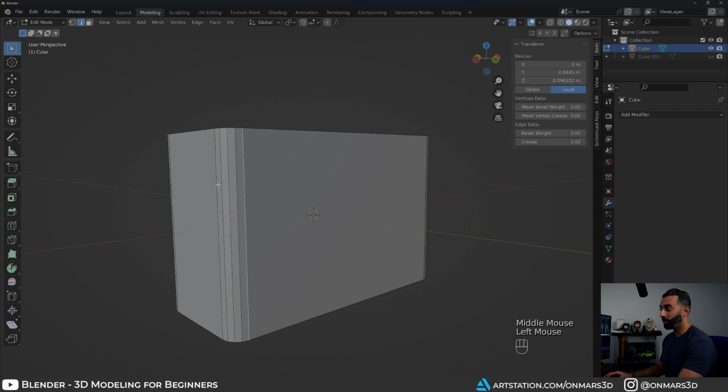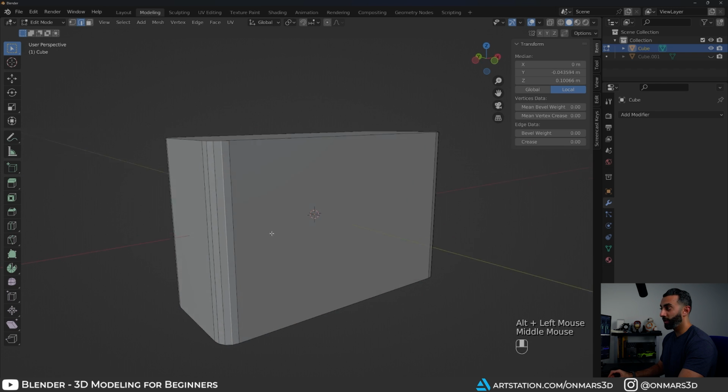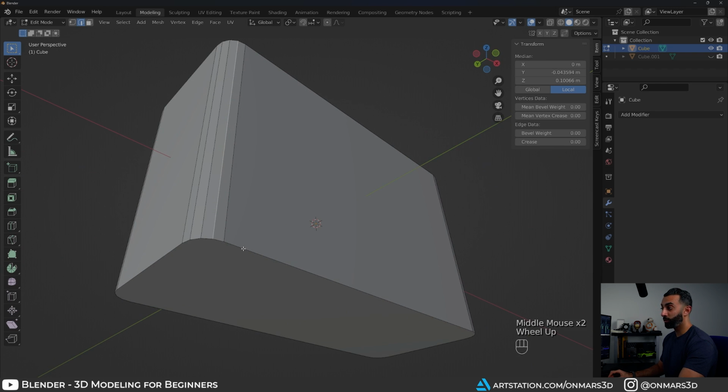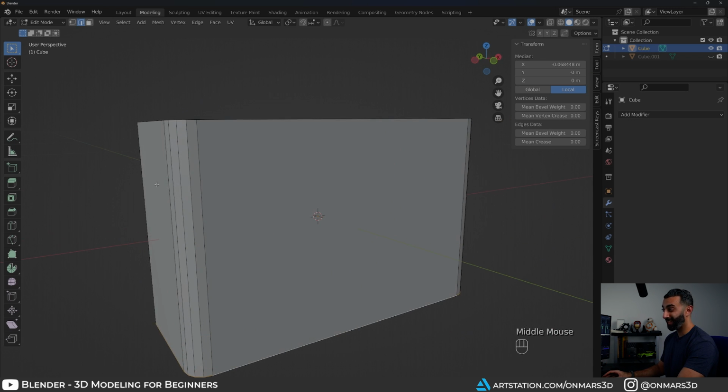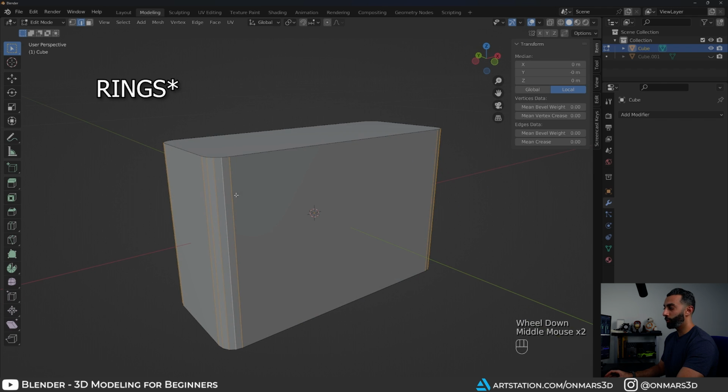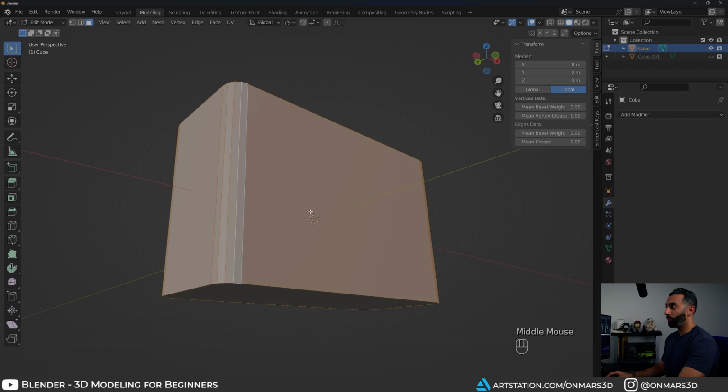So again, you can kind of see this here. If I select this edge and then the neighboring edge, actually you have to understand the difference between loops and rings. If I Alt click, you can see I've selected a loop, but if I want to select these rings, I have to use Alt Control. You can of course also select the faces and then Alt click the neighboring face, and that selects the face loop as well. So I'll press 2 on my keyboard to go back to edge mode.